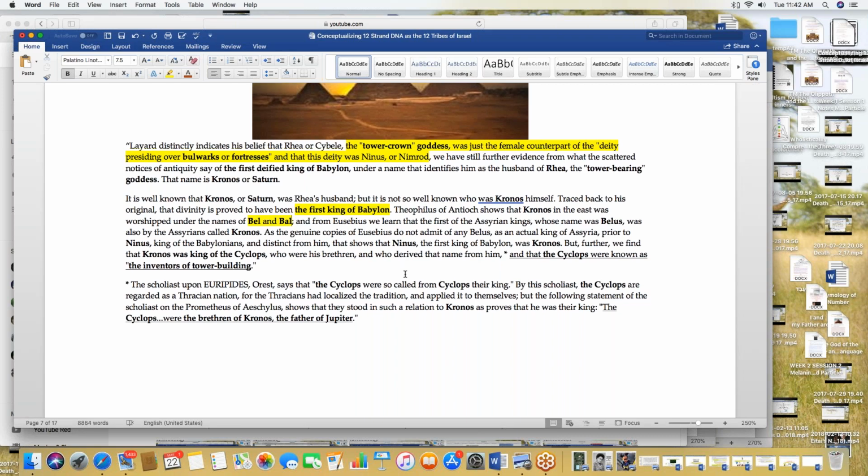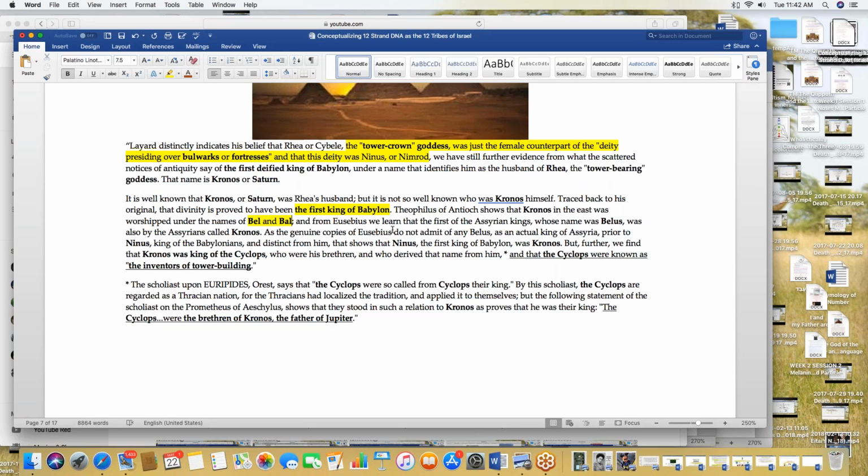Now, see, this is what happens under duality. Happens under the dual mindset. You create devils and demons and enemies of the state. And you can't syncretize this because you're still asleep.